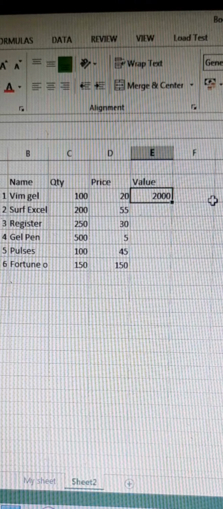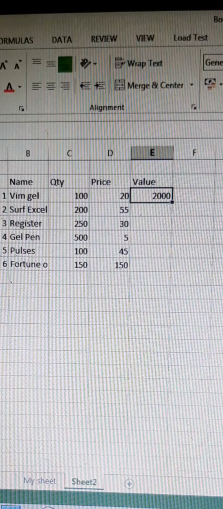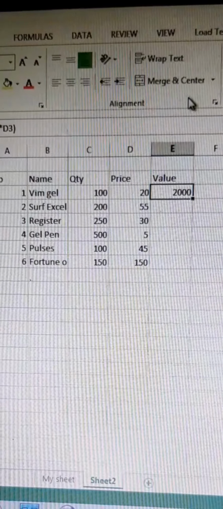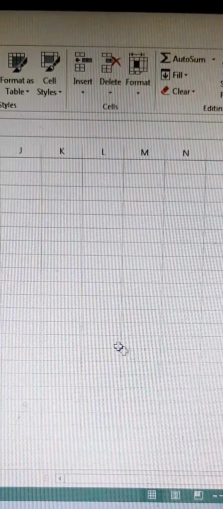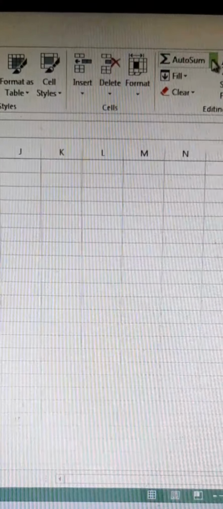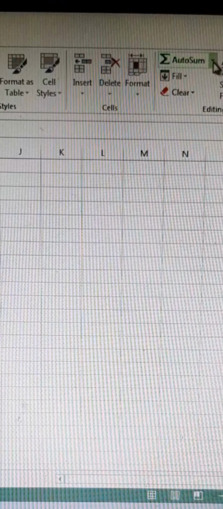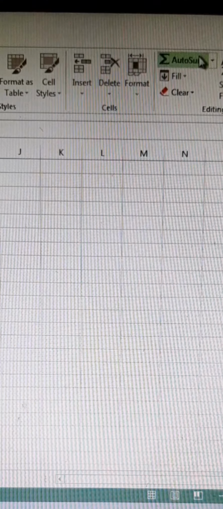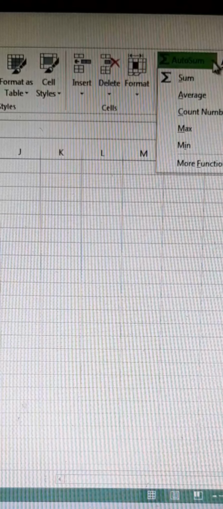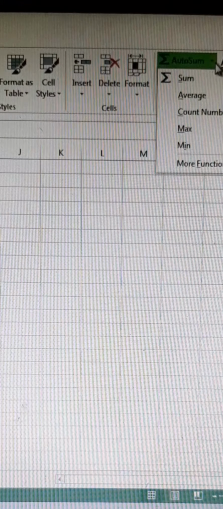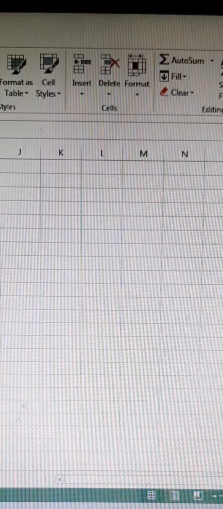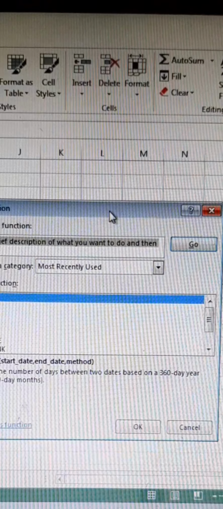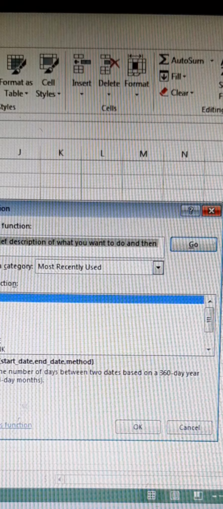But if instead of this I want to have a ready-made function, so here at the top you can see we have over here summation, auto sum. I don't want an auto sum. I just want to press that down arrow, and here we can go to more functions. More functions is going to open in front of us a dialog box.